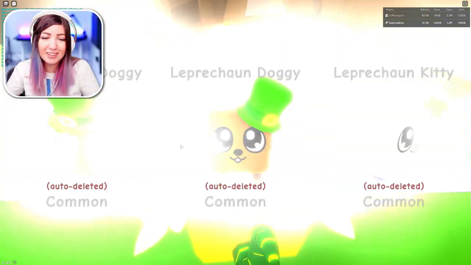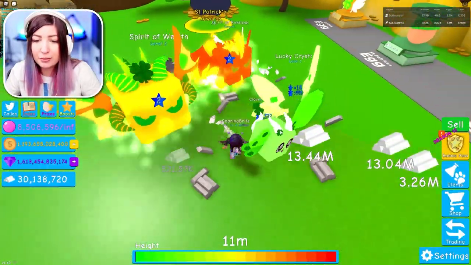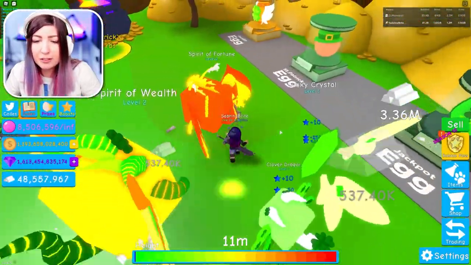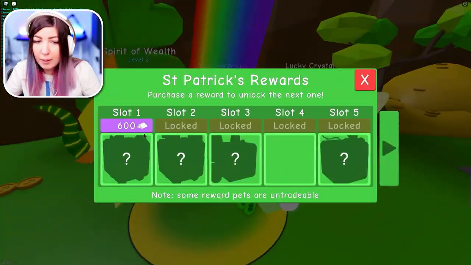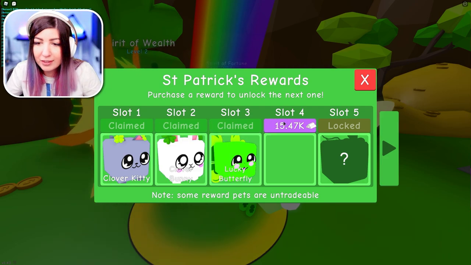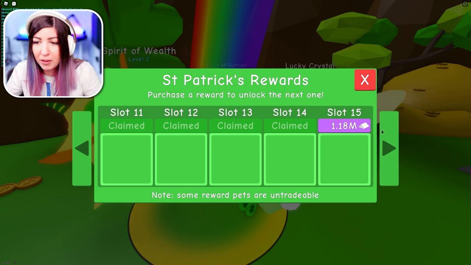I can't believe I still haven't gotten a single legendary out of this egg. Come on. I'm gonna do something a little bit different this time around. Normally, I focus on the pets first, and then I focus on the rewards as a secondary thing. But I'm just gonna try to claim rewards as I go, like this, so I can make sure I'm saving as much time as possible.